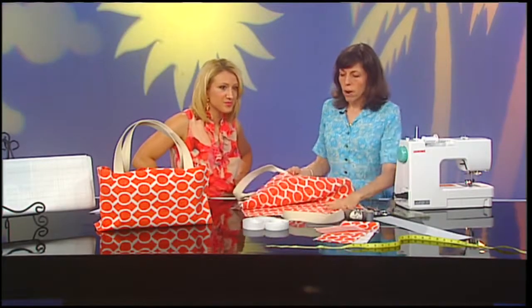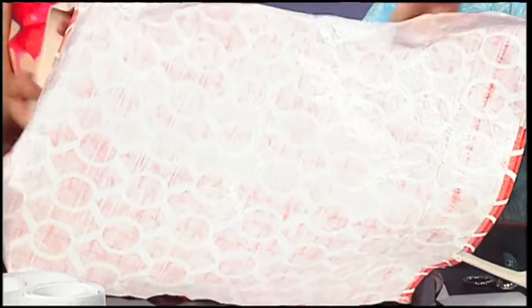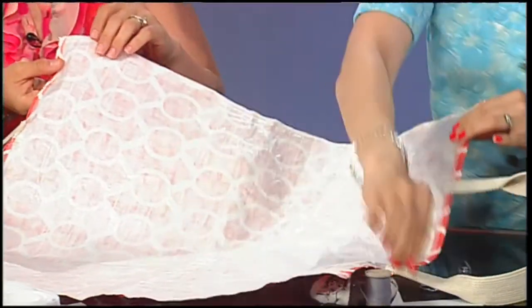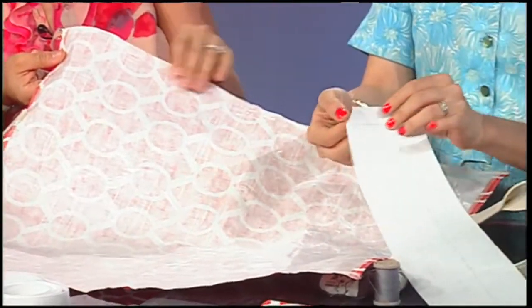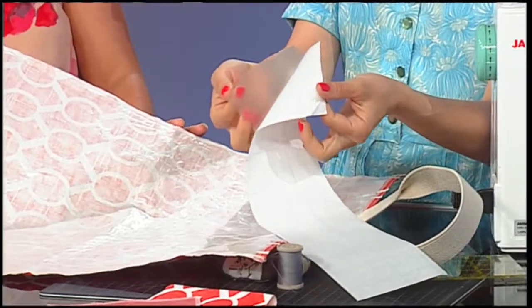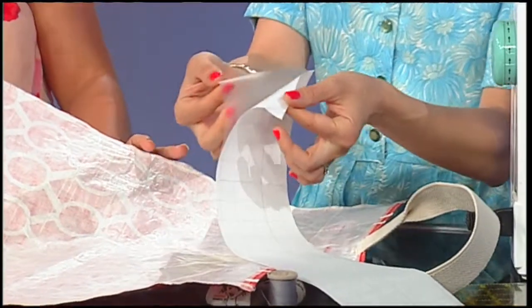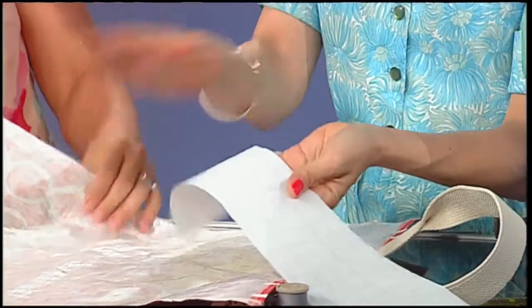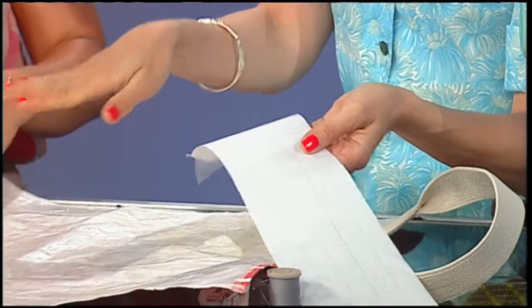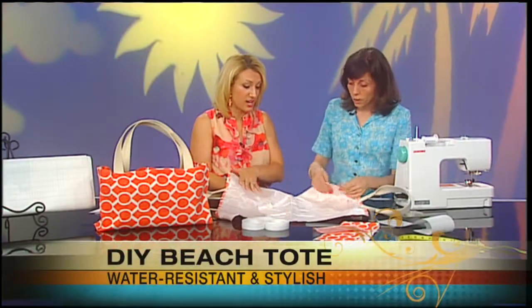I've gotten started, prepped this already. So what I mean by that is, when I flip it over, I have already put the iron-on vinyl on here. It comes on a bolt, just like that. We sell it by the foot, and it comes off of here. It's got a little bit of adhesive, kind of like Scotch tape, but not too sticky. So we just lay it on our fabric, we put the paper right back on top, and then iron it for a few seconds. That's it. And then it makes one side, or you could do both sides if you wanted to, but it makes one side water resistant.